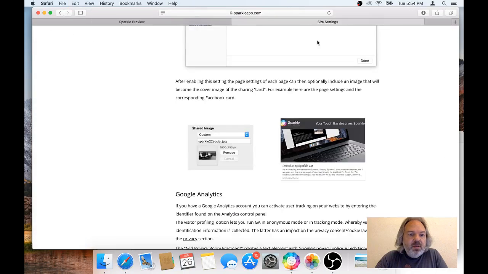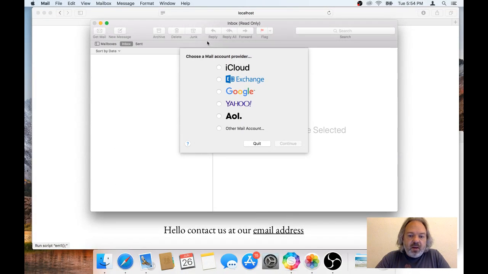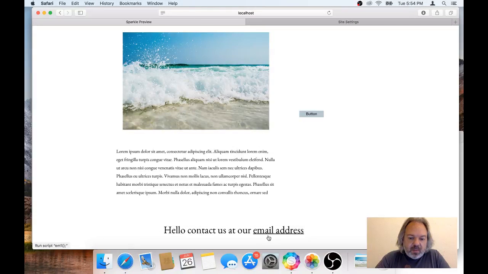This is the published site. Let's go to the preview. What this does is it creates a small script. So I just enabled it. If you check in the bottom left corner of the browser here, you can see it says run script em1. What this means is the email address has been hidden inside Sparkle's JavaScript files, and it has been encrypted, well, encrypted is a strong word. It has been obfuscated, so it's not obvious. When you click on this, it will be unobfuscated, and I don't have an email client set up here, so it will send an email to that address.